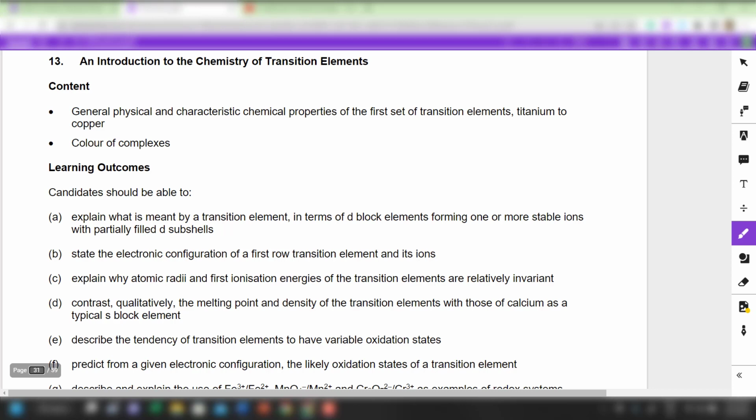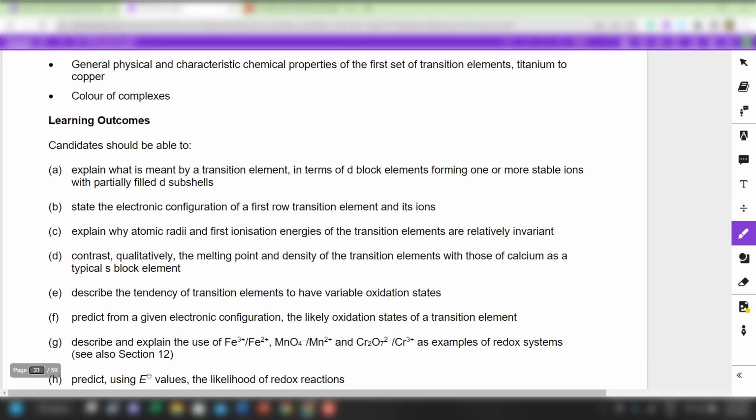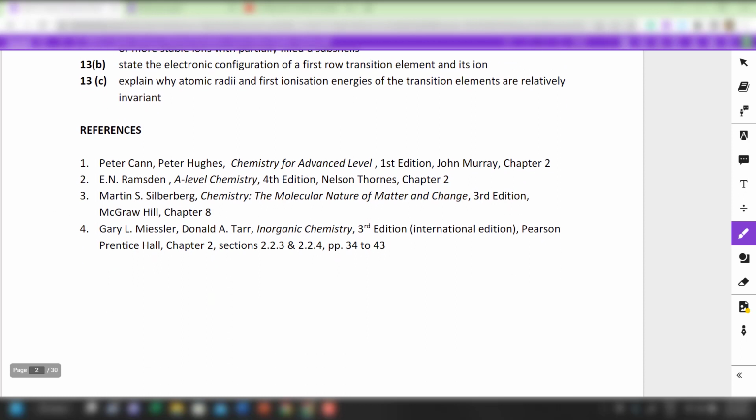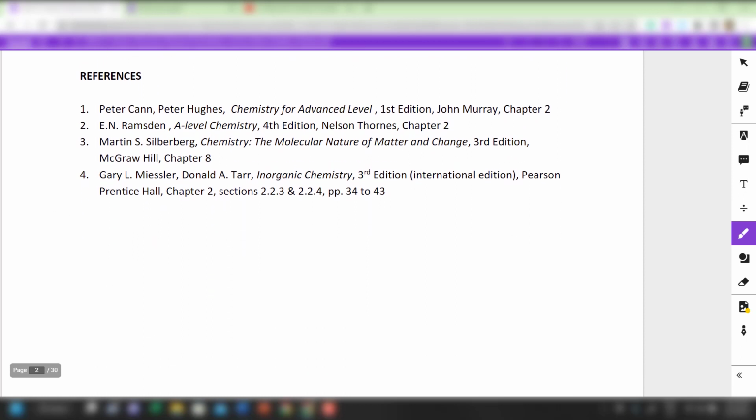Yep. So we took up 3 of the objective, A, B, and C. Yeah. Again, same reasoning, because they are better covered under atomic structure. Okay. So after we go through them, you will understand why we have put them in this particular chapter. This is followed by some of the references.